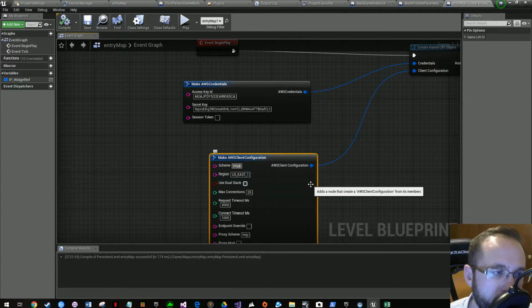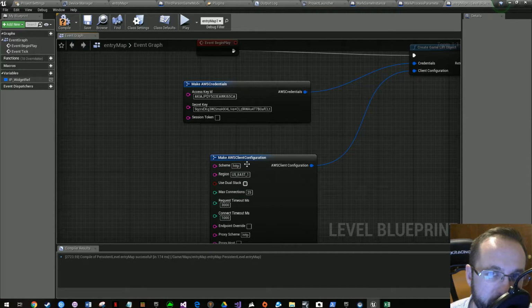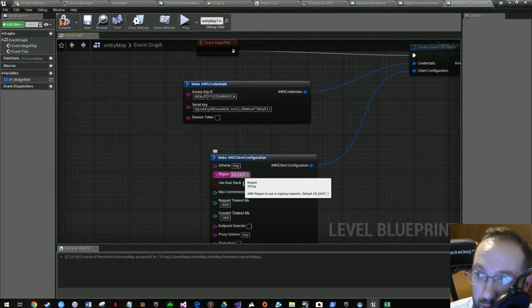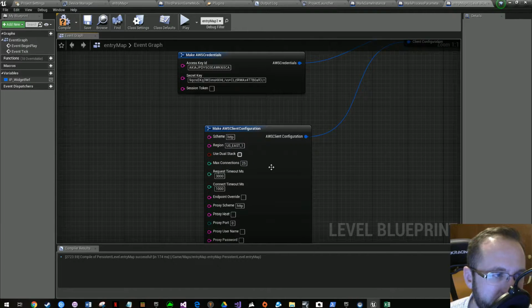When you're testing, you want to be in HTTP, not HTTPS. That would require a secure socket, and when we're testing locally, we don't have that, so it would have an issue. So we need to go ahead and make that change. You can look that up if you want to know more about the difference between HTTP and HTTPS. Anyway, not really Unreal specific.